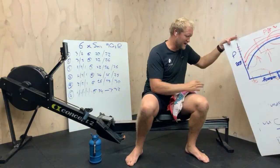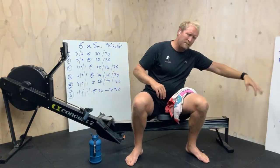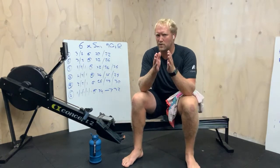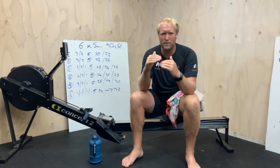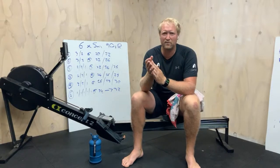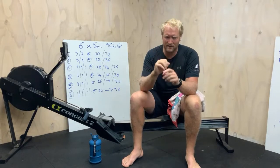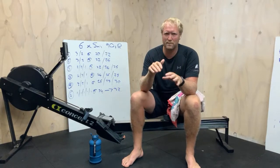Okay, I might have to get a really good graph for that one. So that's basically the key: as you've got better, you've found a really economical way of doing it at 26, and that's your equilibrium. Okay, and so that's sweet. For that rating, for that 30 minutes, you found it to be that 26 was perfect.